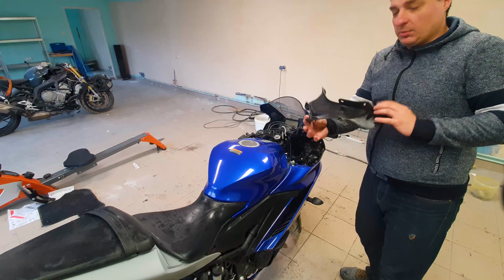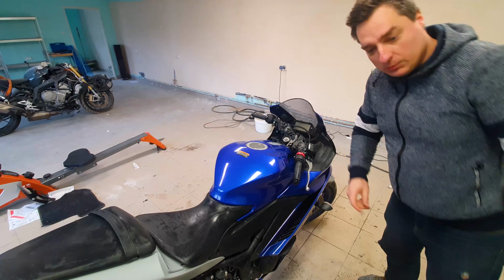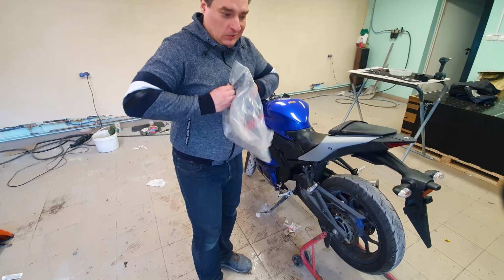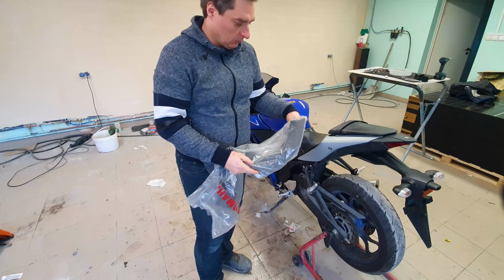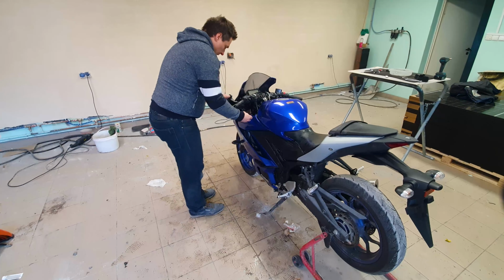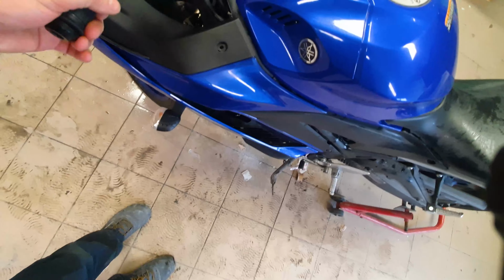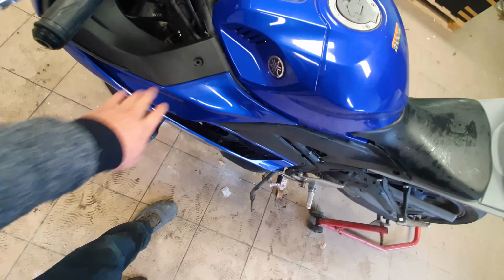Install the final plastic covers. One down, second to go, and the motorcycle is ready. This is a new plastic cover from the dealership. It fits really nice. I have to adjust just here. It has to be adjusted. Maybe I have to unscrew the fairing and release the tension, and then this will fit perfectly.